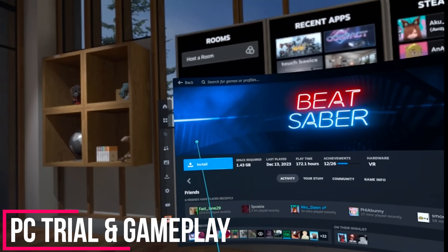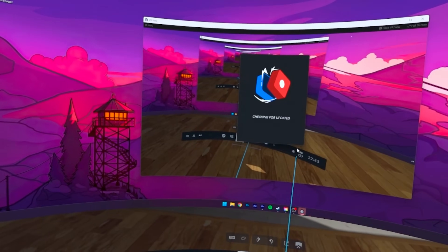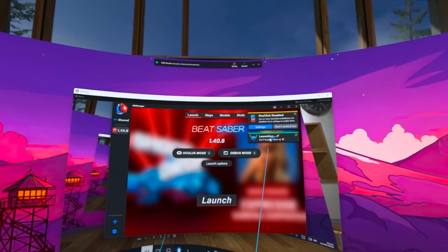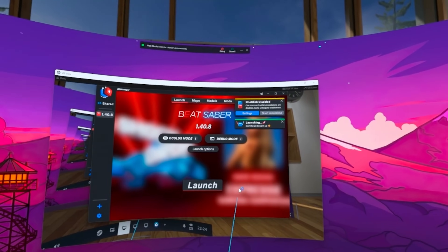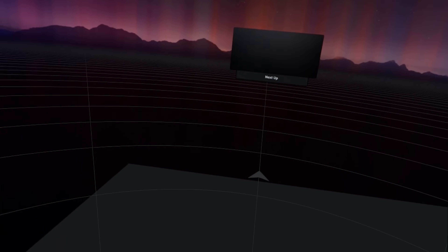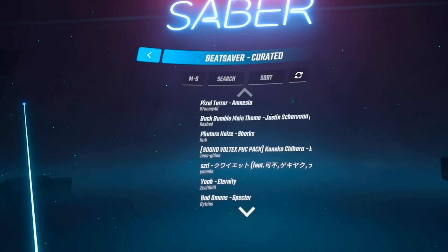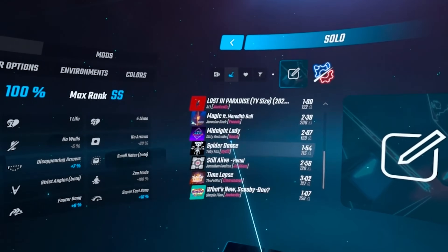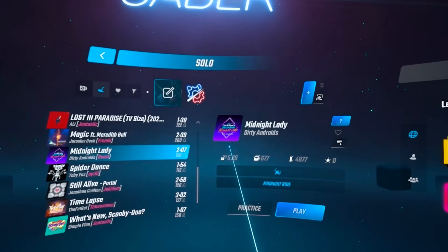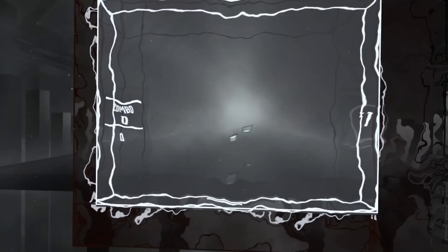Now let's jump into Beat Saber and see whether all of our mods are truly working on Steam. Firing up SteamVR link on our Quest, what you will see is that Steam doesn't actually know Beat Saber is installed. So what you want to do is launch the Beat Saber Manager, then from the manager, select the version you modded earlier and press launch. This will launch Beat Saber, and you can add it to Steam as a non-Steam game and it will play that way. However, because it wasn't installed through Steam, Steam doesn't know it's installed. Jumping straight into Beat Saber, we have all the menus that we had on Quest. Let's jump into the song browser, download a few custom songs — especially ones with Chroma and Noodle Extensions. The songs are working absolutely perfectly, with that added benefit of being able to run both Chroma and Noodle Extensions, plus the graphics fidelity being just a little bit better, as it usually is with PC. That's how simple that one is.